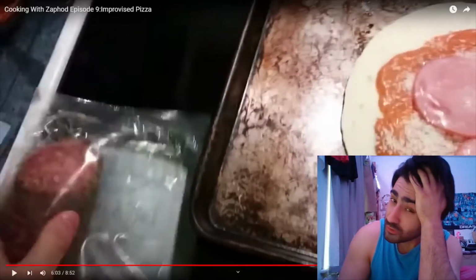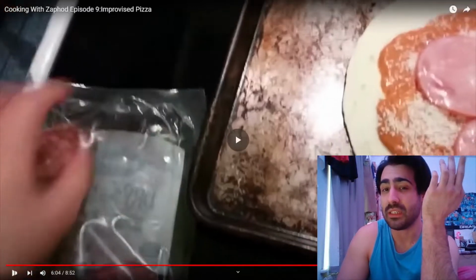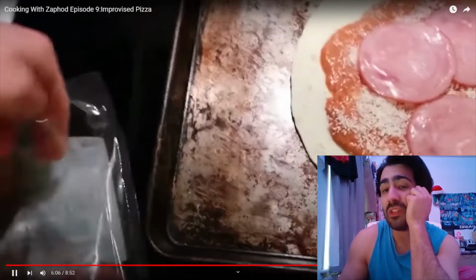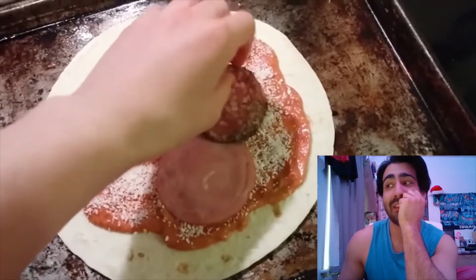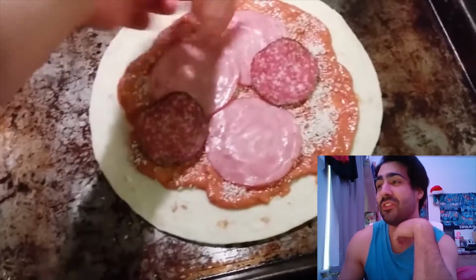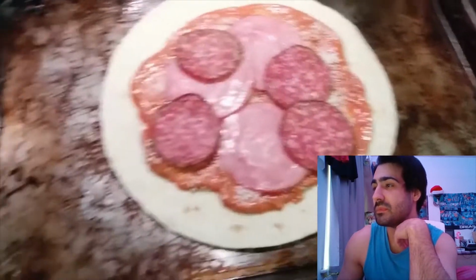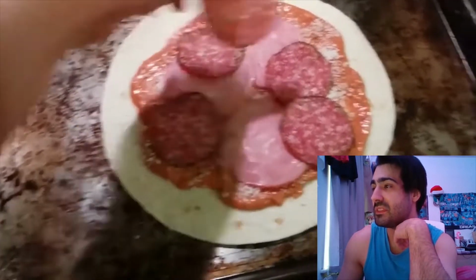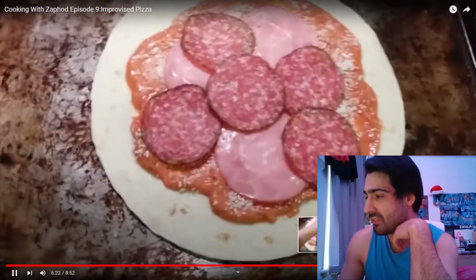The thing is that usually if someone's cooking, I can kind of tell if something's going to be good or not, but this is like, I don't know. Seemed like a pretty good idea. I have no idea how this is going to taste. Salami. Yummy. And there you have it. Your pizza is ready to be cooked.